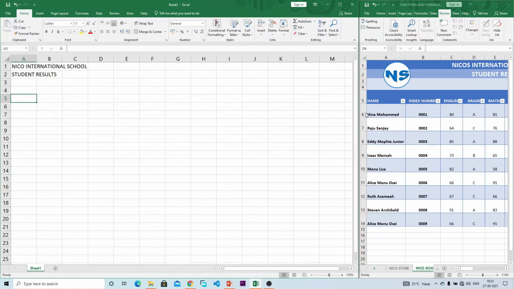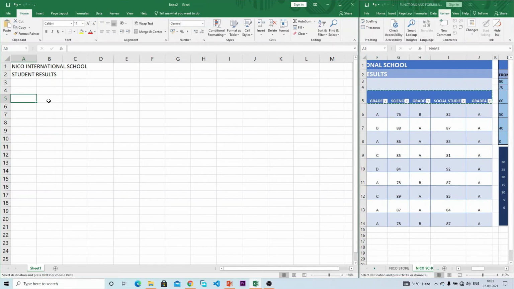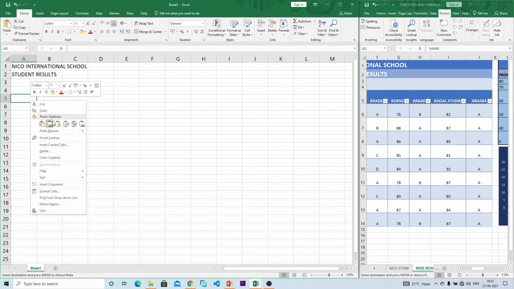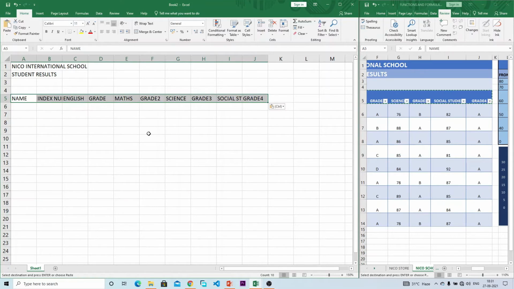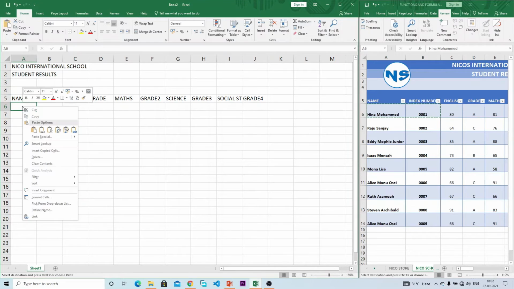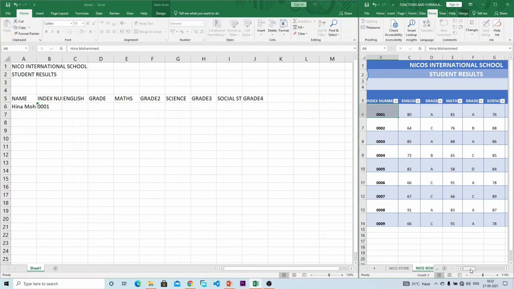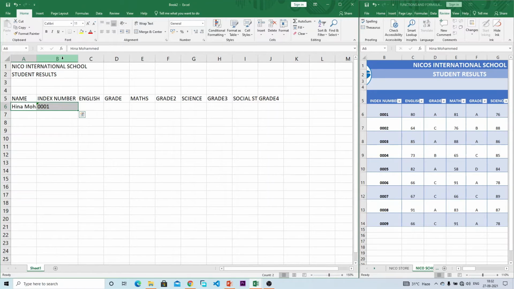So what I'm gonna do is simply copy the table headers and then paste them. I don't want to manually type them. All right, so what I'm gonna do right now is paste them as values so that I don't have any references back to this table. After copying them, I'm simply gonna copy my data. Let me just copy this first data right here. I'm also gonna paste that as values. All right, so we are gonna start working on our formula.